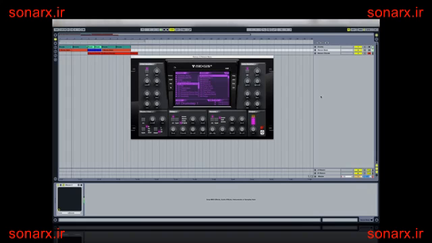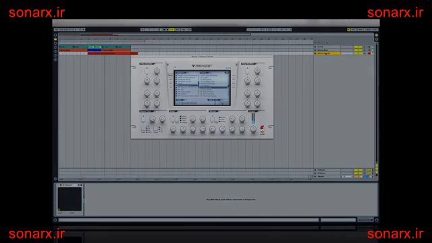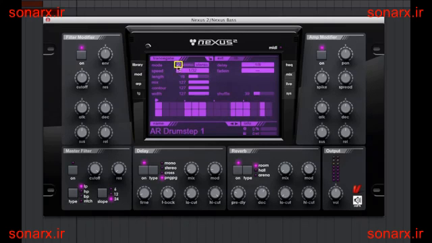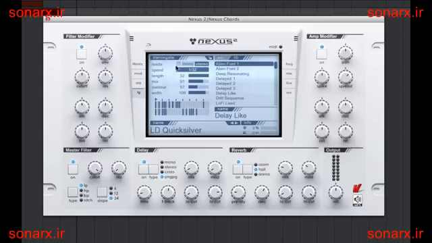Now let's activate the trance gate on both instances of NEXUS 2 by clicking on the TG tab from the central display, and then clicking on the button in the left column's mode section. This will dramatically change the feel of our synth parts with little effort. The trance gate has its own presets to choose from by clicking on the Library tab in the right column. For the bass synth, let's choose one of the delayed presets. This will gradually bring the gating effect in over time.